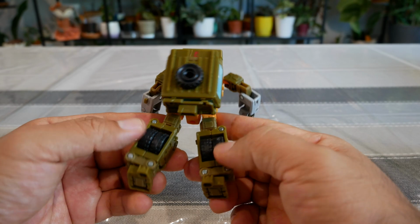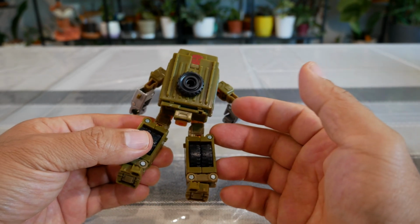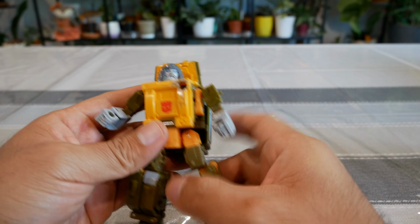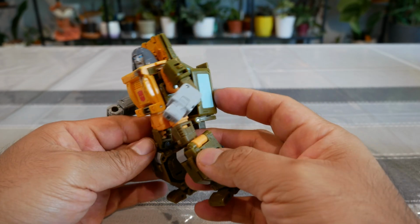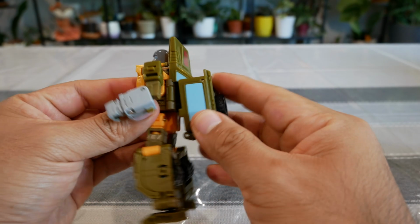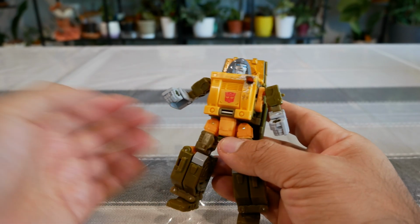If you like that figure, you're probably going to wind up liking this one, minus obviously the fact that this one has a gaping hole, but I'm assuming you knew what you were getting into when you bought these figures. Again, you don't need to get this if you already have the original one.